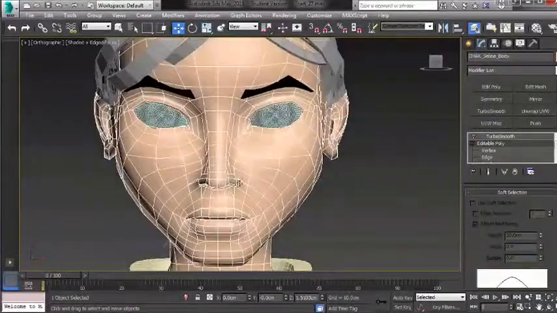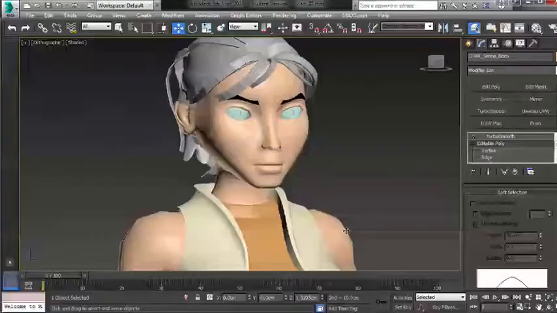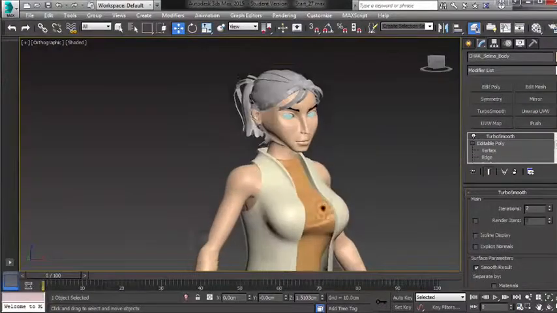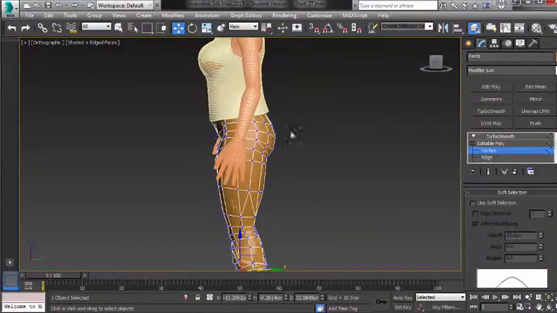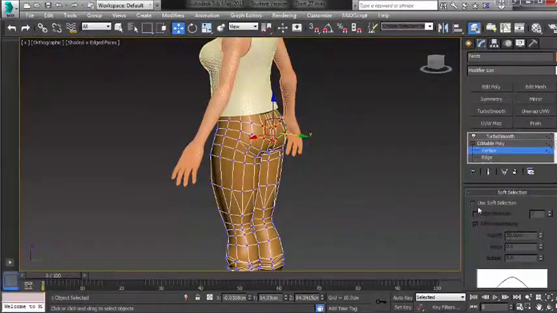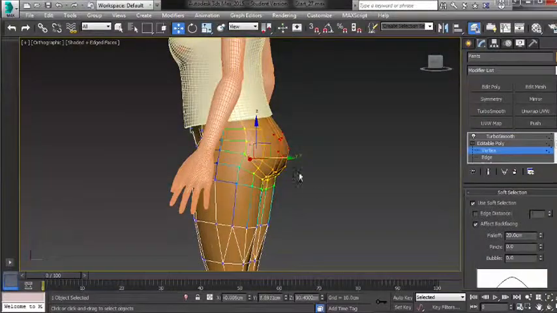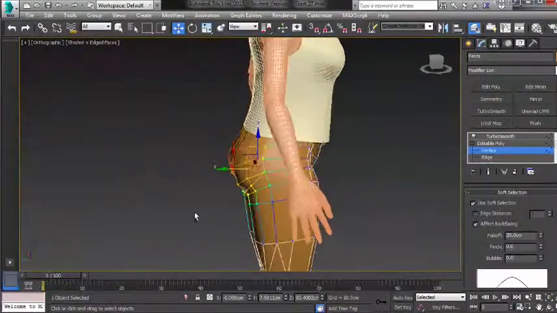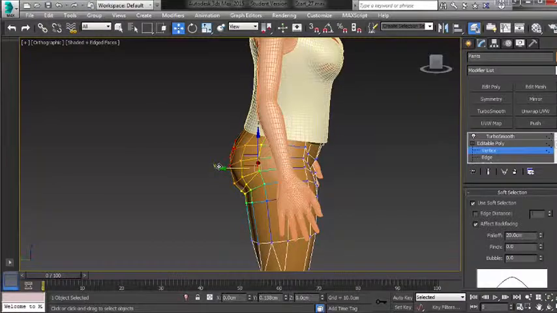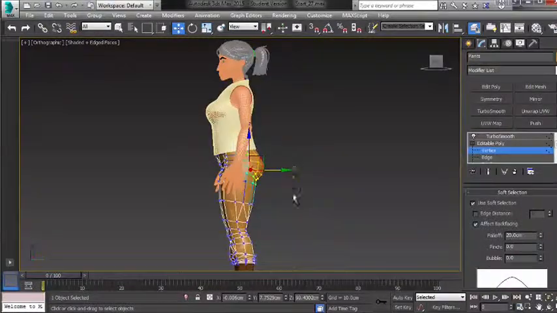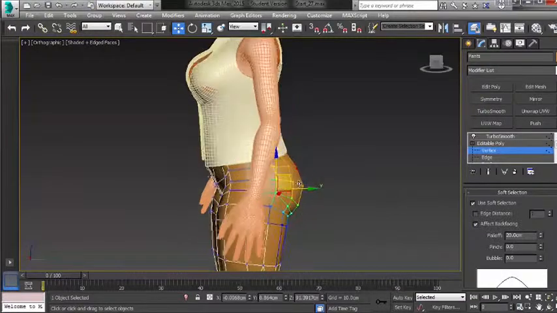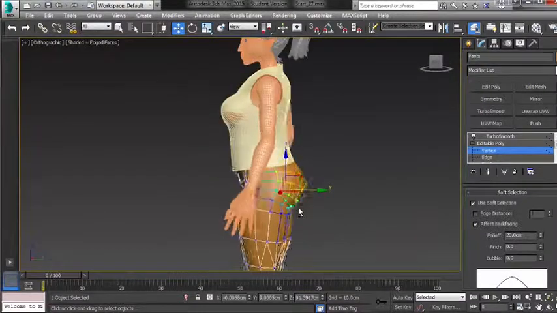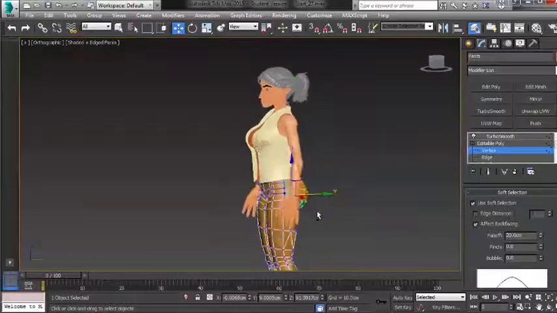So now we have the teeth and the mouth inside the same scene as our character. You can just do a few other minor tweaks to the body. So I'm going to adjust her backside a little bit more, so I just want to give her a little bit more of a derriere, since she has a bit of a Latino heritage. We'll just give her a bit more booty. It'll also help balance out the chest, since she has such a large chest area.